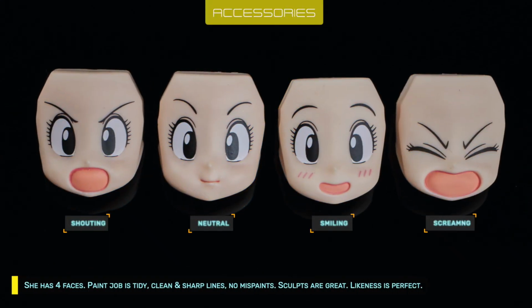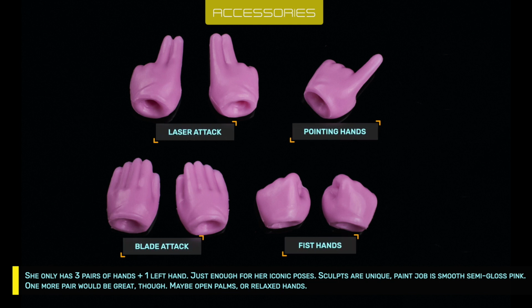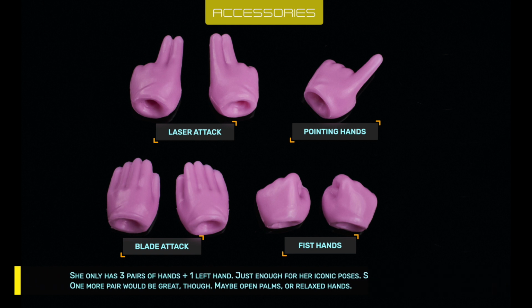She has four faces. Paint job is tidy, clean and sharp lines. No mispaints. Sculpts are great. Likeness is perfect. She only has three pairs of hands, plus one left hand, just enough for her iconic poses. Sculpts are unique. Paint job is smooth semi-gloss pink.